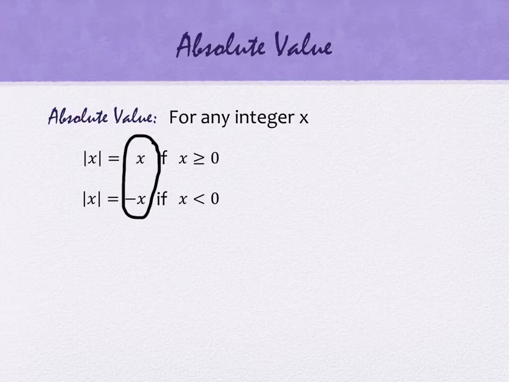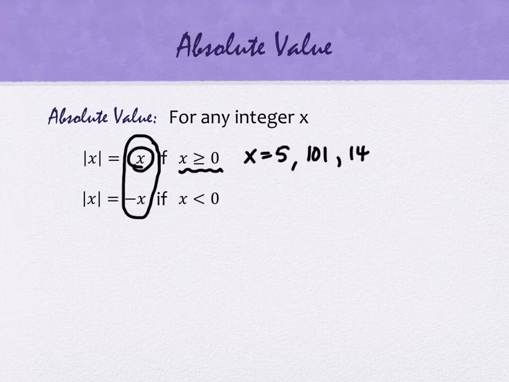And the reason that that feels a little bit awkward is because I suspect somewhere along the way somebody told you that absolute values are always positive. Is that true? Okay. They didn't lie to you. That's a true statement. But this looks a little funny because it looks like it just told you something's negative, doesn't it? That second line? So let me explain. This one right here says that the x values have to be positive. So numbers like 5 and 101 and 14, positives. If I take the absolute value of any of those numbers, I get the same number. You're all good with that, right?